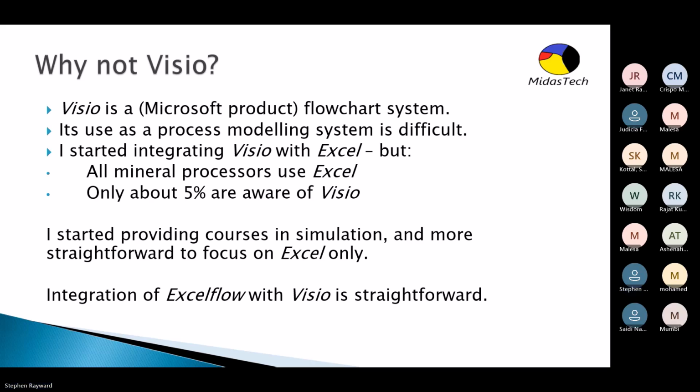But what I discovered giving courses is that all mineral processors use Excel, and only about 5% were aware of Visio. So I just found that if I gave the courses and this flowsheet system using Excel, people understood what I was saying, whereas Visio would create layers of installing software and getting used to a new product. But what is particularly useful to know is that Excel Flow uses VBA, as does Visio, and you can communicate between the two systems very effectively.